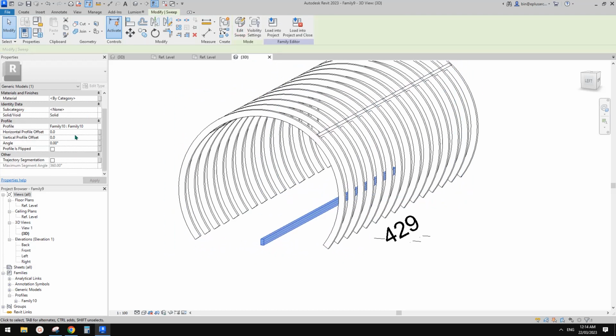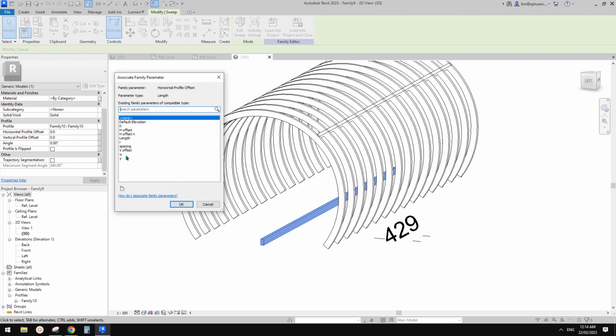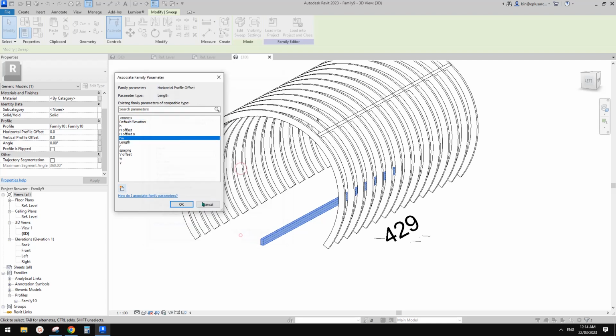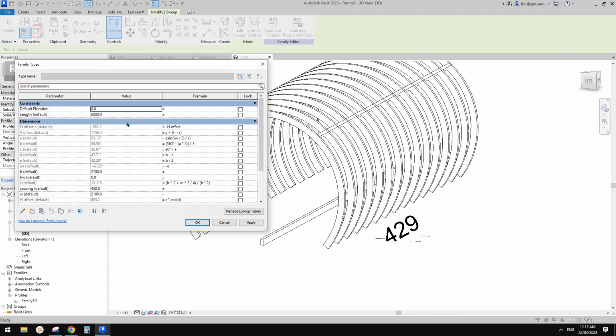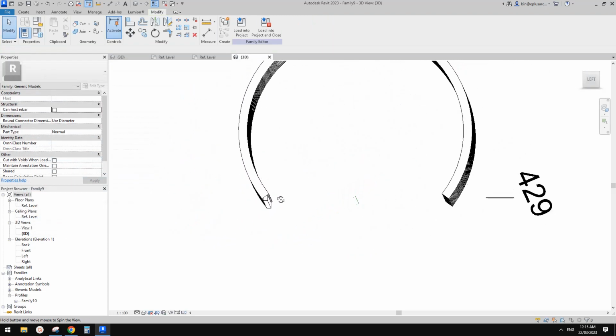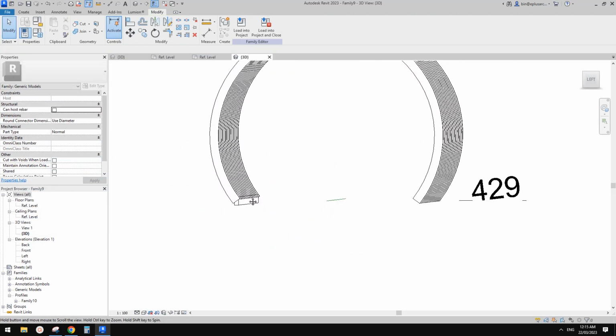That's horizontal offset equals half of the width. We don't have half width, so let's create a half width instance. Go to family types. Half width equals width divided by 2. Apply.